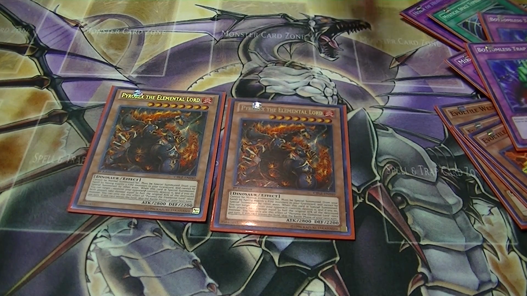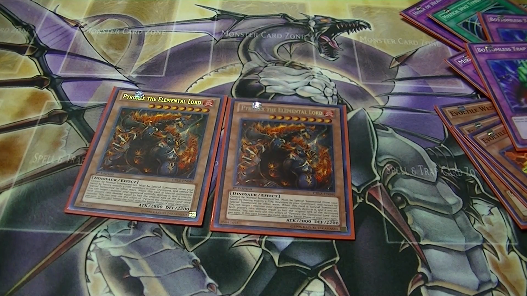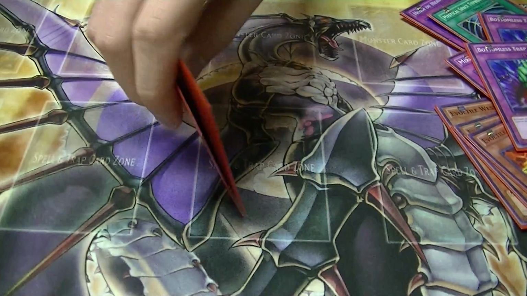And because all of the Evoltiles, Evolsaurs, and even the Evolzars are fire types, you can drop him, no problem. It's like, oh, this is going for a while. You've got a BLS now, drop. Anything big that can be destroyed by card effects, drop. There is a downside to his destruction effect, and that is that you take half the attack, but so does your opponent.